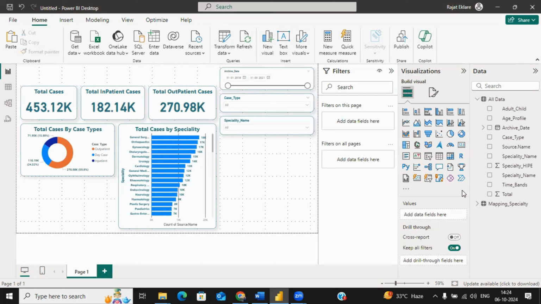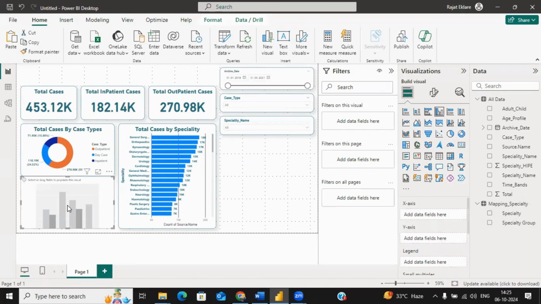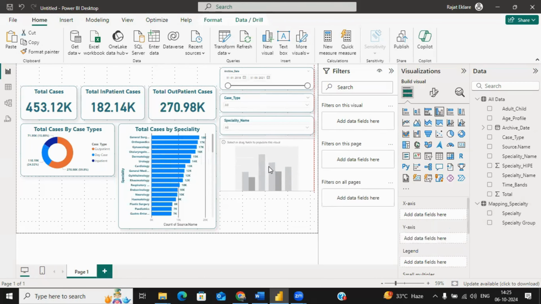Or else, there was one more thing which we can do. We have specialty groups, right? So we can use that as well for showing total cases like this.